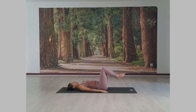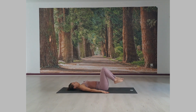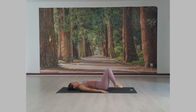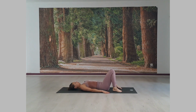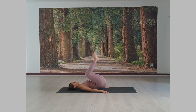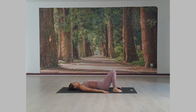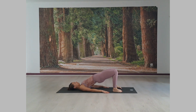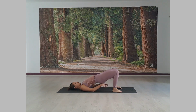So it looks something like this. And then up to chest, up. Stay in your bridge, maybe interlock the fingers, bring the hips higher.